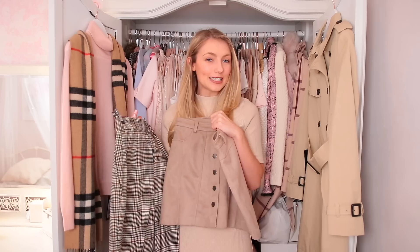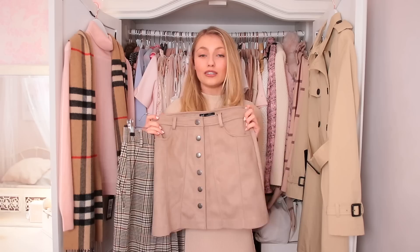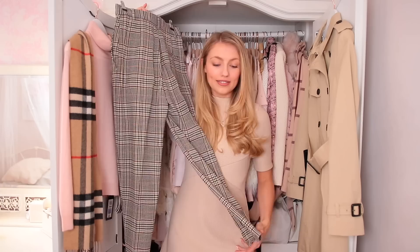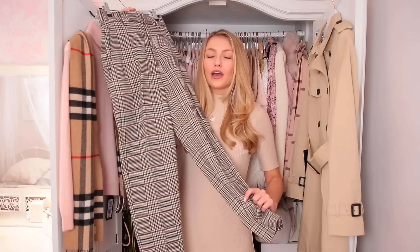Next up is your staple pair of bottoms. I couldn't choose between a skirt or trousers because everyone is different. I think a suede skirt is a great staple — it looks good in spring/summer and autumn/winter. You could wear it with a silk blouse and heels for a cocktail look, or with a turtleneck and over-the-knee boots for a daytime look. It's also great to have a pair of trousers you can dress for different occasions — these are smart for work or an interview, but equally work as an evening look with a bardot top, or a chic daytime look with a turtleneck and block heels. These are from H&M.